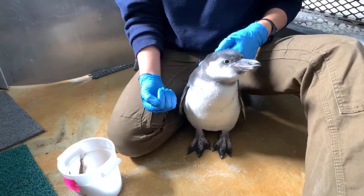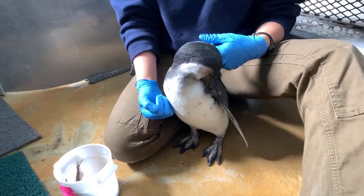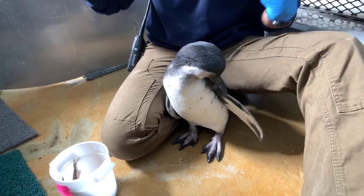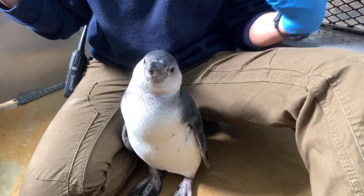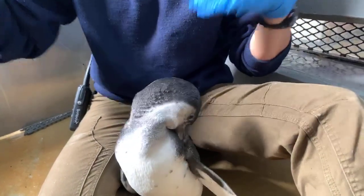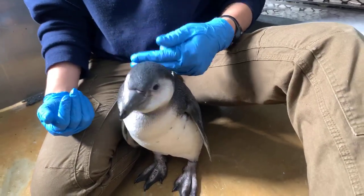So Tanya is asking, can penguins swim fast? Yes. Penguins can swim extremely fast, so they can reach speeds up to 30 miles an hour. And here at the zoo, we have a circular pool, so they're able to run laps. When you come visit us, once we're open again, you might be able to see our penguins doing laps around the pool. And they also do something like dolphins. They jump out of the water, and so it's really fun. They have a lot of fun, and yes, they can reach speeds up to 30 miles.